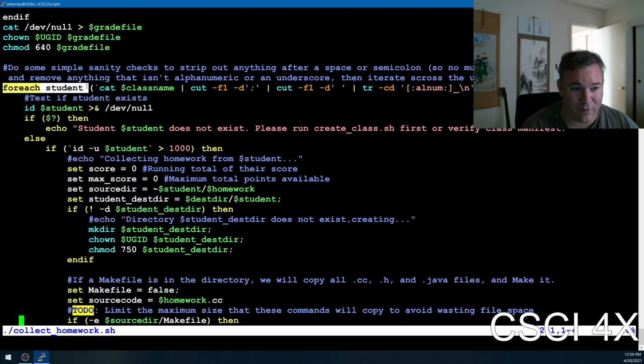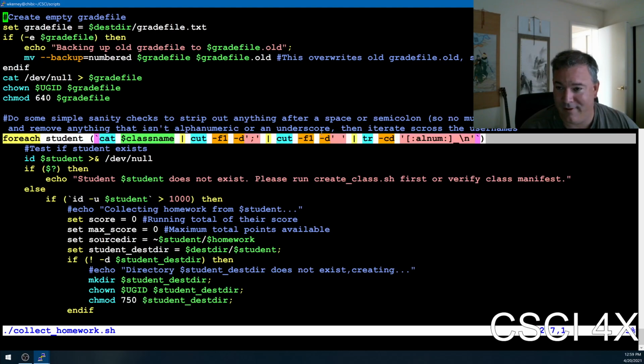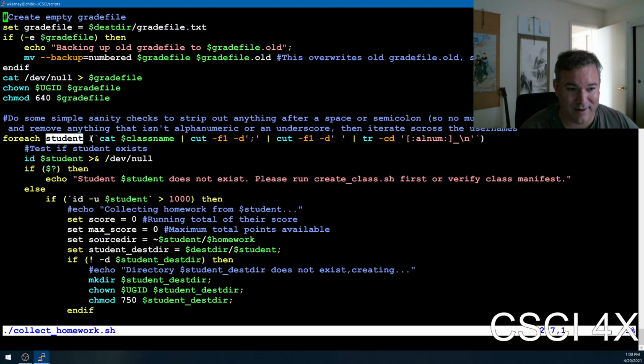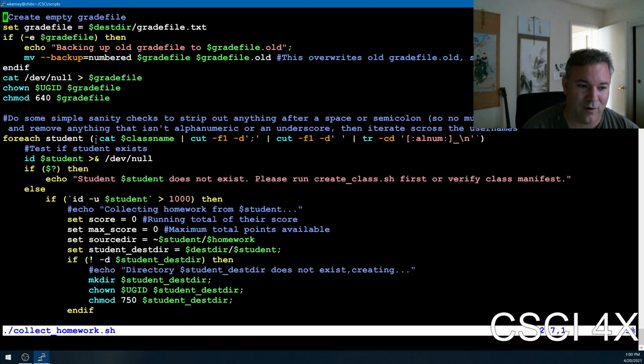Now here's the main loop. For every student in the class, and this is a hell of a for loop. This is saying for each student in this file, it's going to run the autograder on that student. So it's backtick, look at that, backtick.